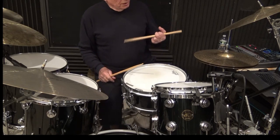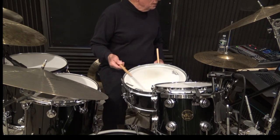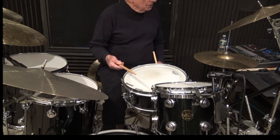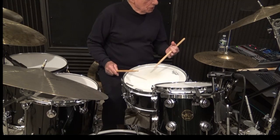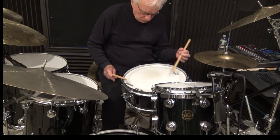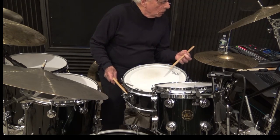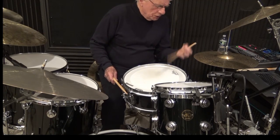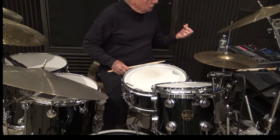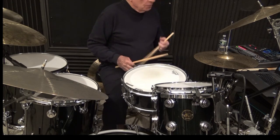So what I like to do, and I don't know if I'm going to be able to do it because of my left hand, but I'm going to try. I'm going to do two measures without the accent, two measures with the accent on the one, two, three, four, and two measures with the accent on the da, and then switch hands. Let me start with the left. One, two, three, four, one. That's what happens right there. It stiffens right up on me, and I'd lose control of the stick. I don't know why. But that's what you want to do.